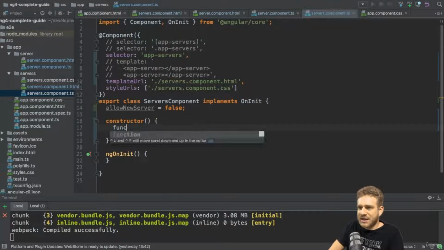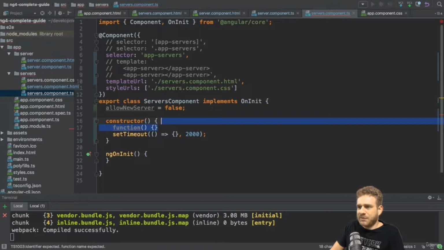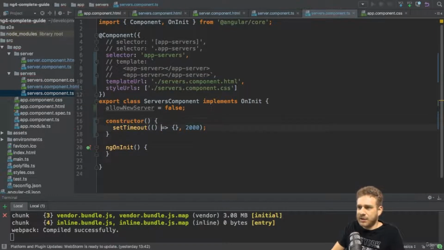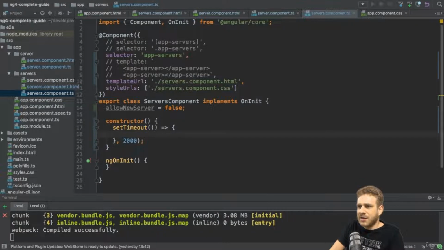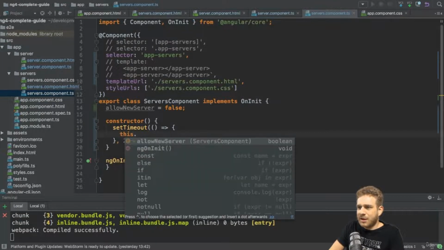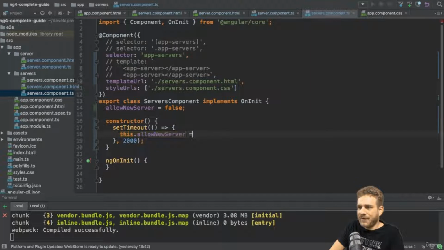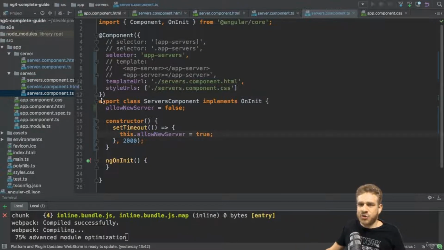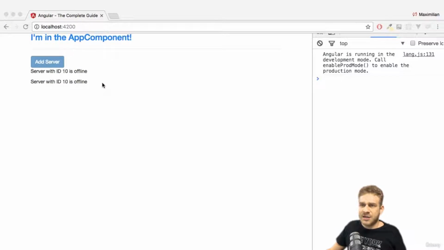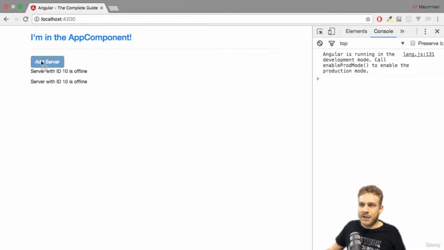It's almost the same as a normal function, with some differences when it comes to handling the this keyword. But in the end, here you pass the arguments and here you have the function body. More importantly, in here I can set allowNewServer, which would not work in the other syntax because this would then refer to something else, and set it to true. So after 2 seconds this will be switched to true, and since we hard-coded the attribute, of course this doesn't affect our button at all.